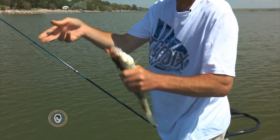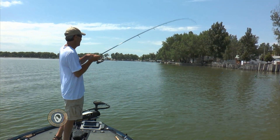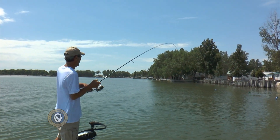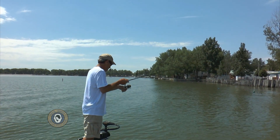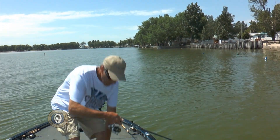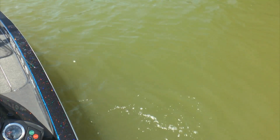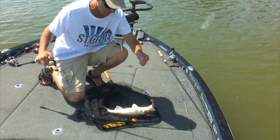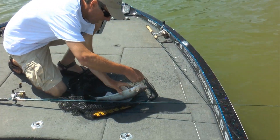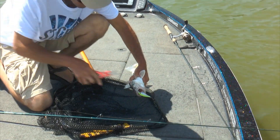That is good fun right there, guys — to be able to catch a whole bunch of fish in a row and rotate. There's a nice one here — this will be a good keeper. He's looking like he's going to be 15 and then some. Yeah, that's going to be a perfect eater right there. A whole frying pan full of eating-sized sauger — I'll take that all day long.